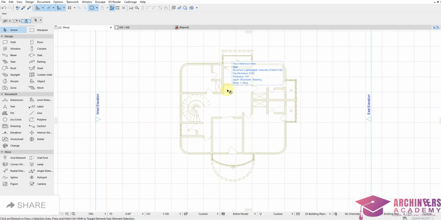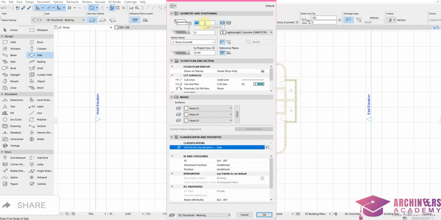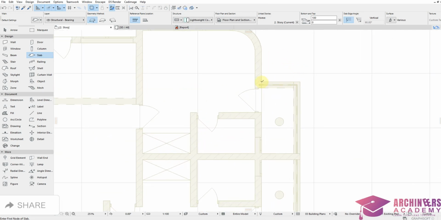Now, first of all, we have to put a concrete fascia. We want to put a concrete fascia first before we roof it. So we're going to make it of slab. We'll work with a thickness of maybe 100. Then the paint will be white. You can change your color to whatever color you want or material. Then it's going towards 0. Then we click OK. Then we'll trace.